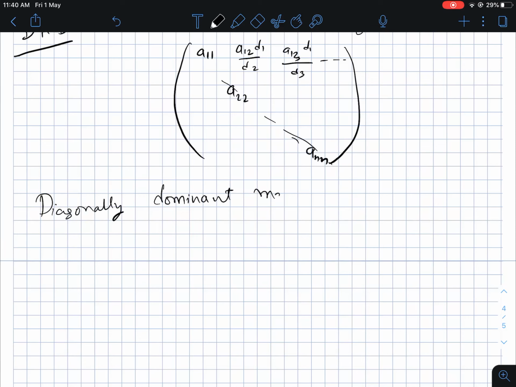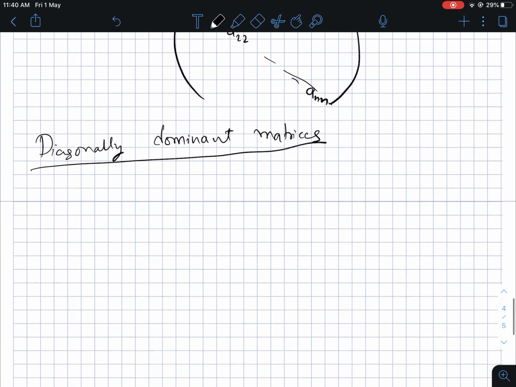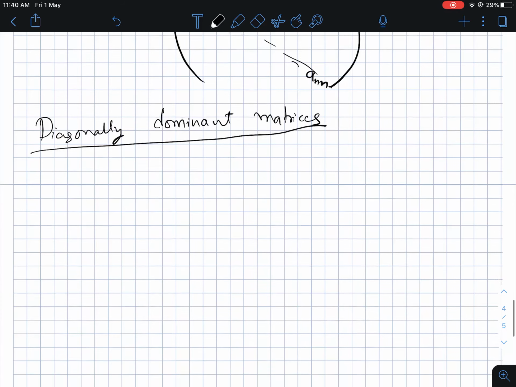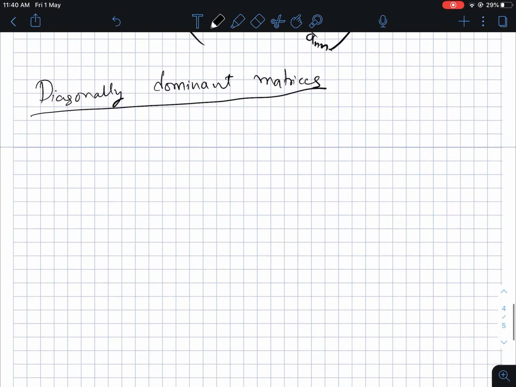Okay, this is what I was bringing up in the very beginning of this lecture. So a diagonally dominant matrix is a matrix in which the diagonal entries are very large, but the off diagonal entries are all collectively very small compared to the diagonal entry. That's what a diagonally dominant matrix is. And the idea is that using the Gershgorin circle theorem, you can say that for a diagonally dominant matrix, the eigenvalues may be close to the diagonals or something like that. Okay, let's look at the precise definition. This definition is again motivated from the circle theorem.